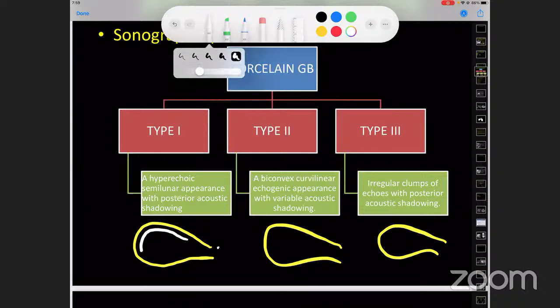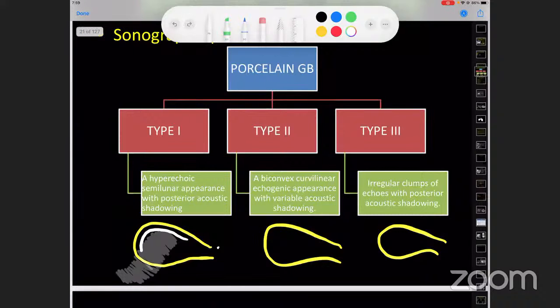Absolutely. No, so exactly. Okay. From the white line, that means your shadow will be somewhat like this. You cannot see echogenicity. You cannot see the posterior wall of the gallbladder. So it starts from that white line, Ramanuj. You can draw the tray from the white line. Yeah. Brilliant. Right. Okay. So if that is type 1, then that means the entire gallbladder wall is calcified. Right. Okay. So a type 2 then will mean that this is. Don't draw it completely, Ramanuj. Don't draw it completely.